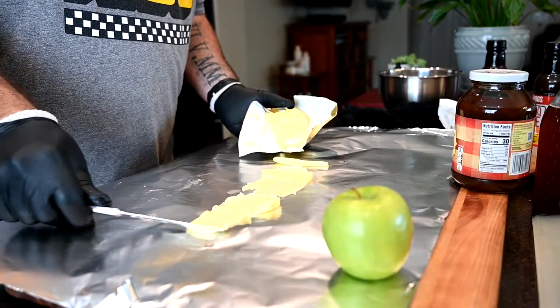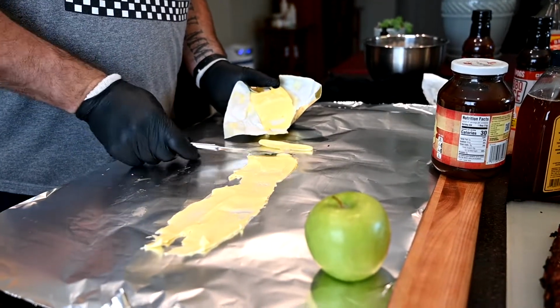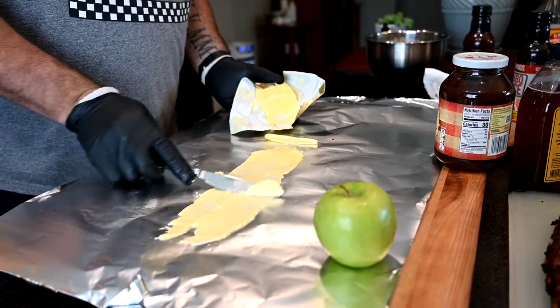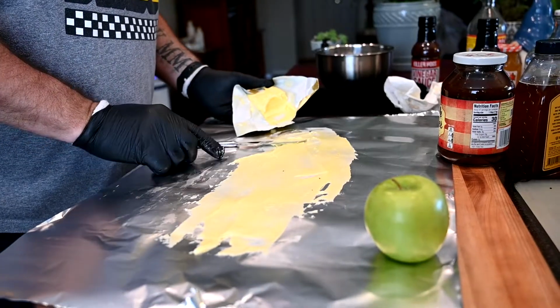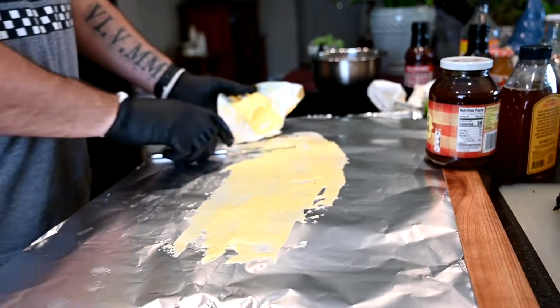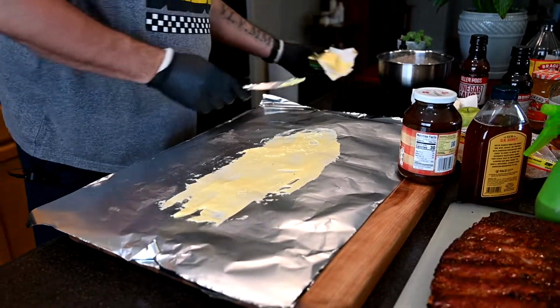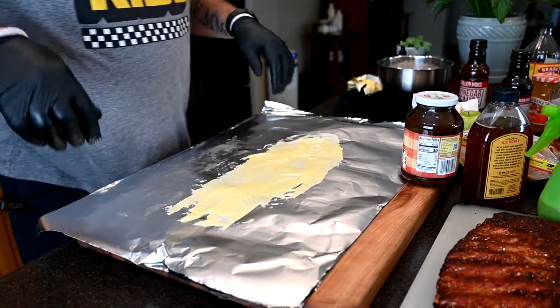I'm gonna go ahead and spread this right out because we left it out to soften up. Pretty good. You can even lay your ribs up on top here if you want to see the size of it, but I'm eyeballing it pretty good here. I think we're good with that amount. I'm gonna set this to the side so I can do my second rack.